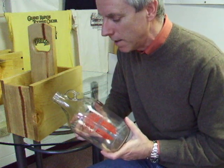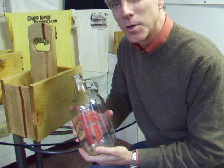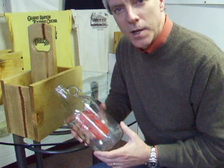It's got a loop, but here in Michigan it gets cold, and if you're wearing gloves you have a hard time getting your finger in there. One other issue with growlers — and again with craft beers — there's a very fine sediment that sometimes collects on the bottom. You might get a little bit of haze in the jar, and that doesn't look good; it doesn't taste good either. So I wanted to be able to drain my growler.